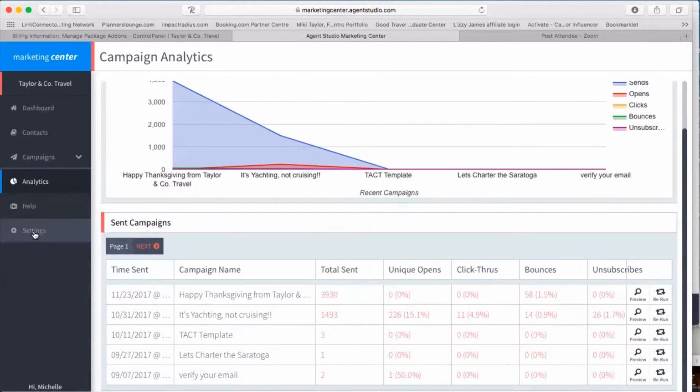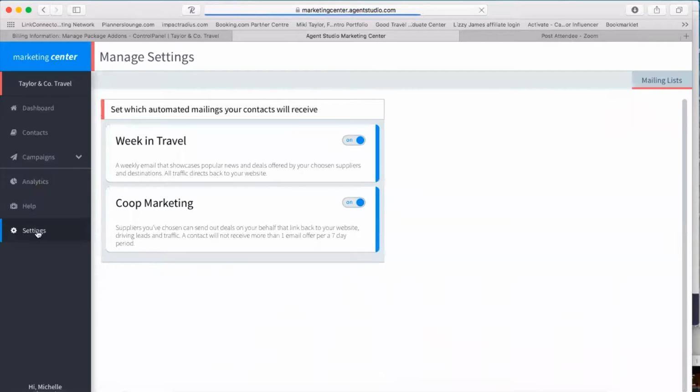Okay, you also, in settings, this is where the weekend travel newsletter can be turned on or off. It's automatically turned on. So anybody you add to your Marketing Center every Thursday will receive the weekend travel newsletter.